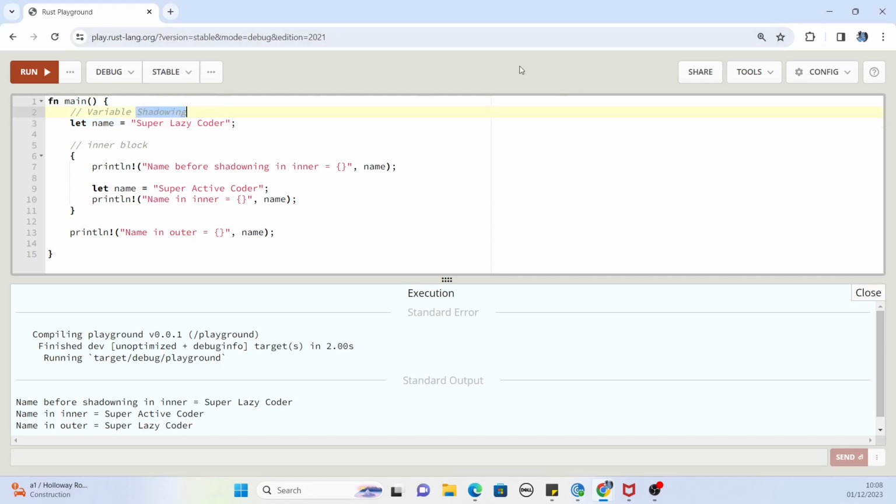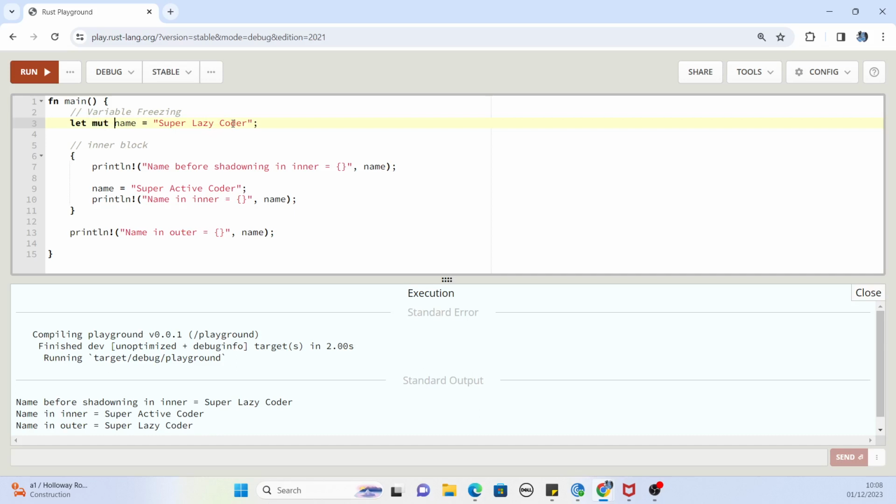Now we will see another concept, which is called variable freezing. So let's say we just shadowed this variable by creating another variable. But let's say I don't want to create another variable. I want to just change the value of my outer variable, but inside the inner block, right? So let's say I make this name a mutable variable.